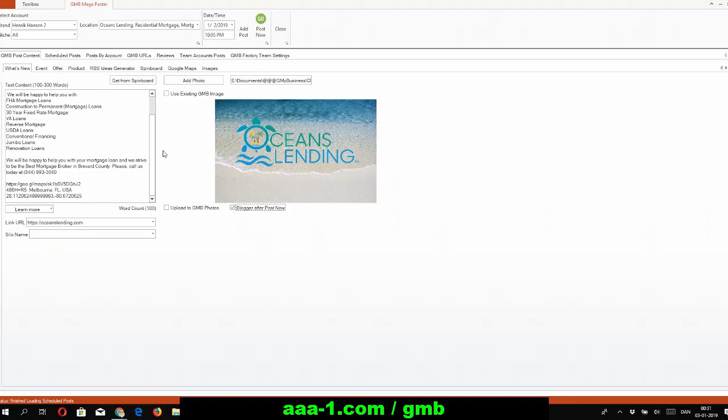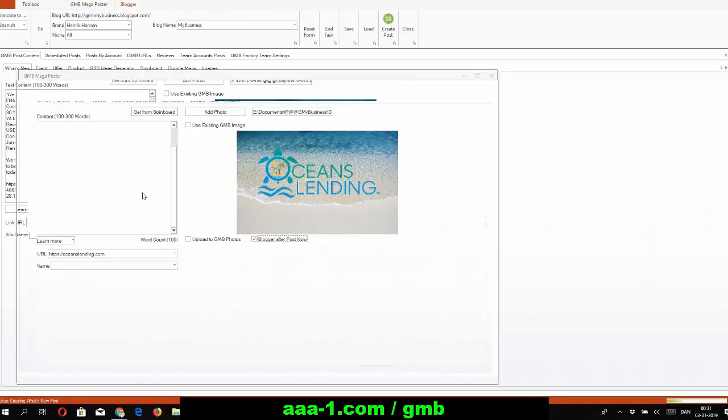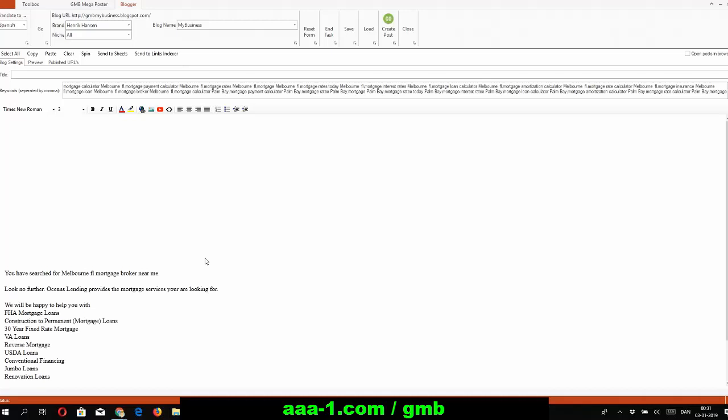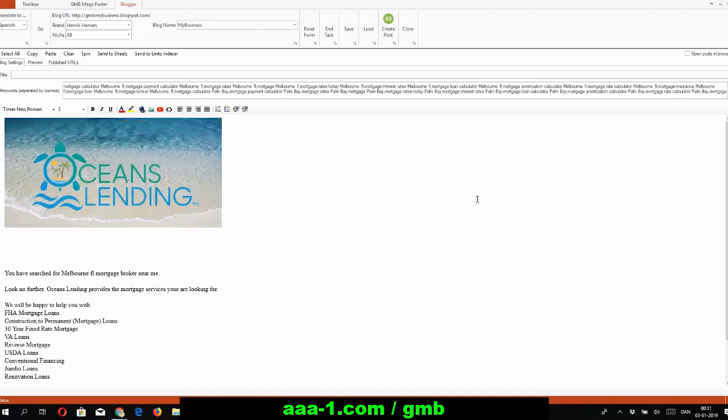But if I click this one, Blogger after post now, what will happen is that when I go up and hit this one, post now, you can see it opens a window here. Oh. And that's a tab, and that's a Blogger tab. Mm-hmm. And it actually puts my post into Blogger.